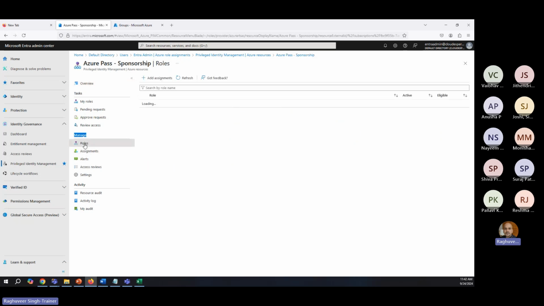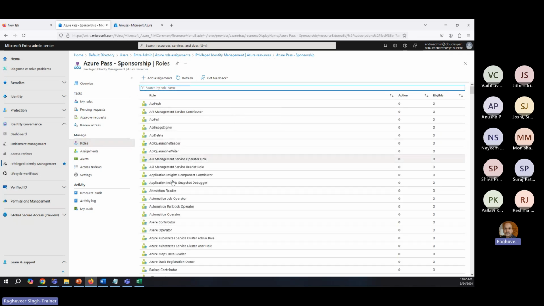So I will click on roles. When I click on roles, I will see all the roles which are available in Azure. Now this basically shows all the Azure subscription roles. This is not Entra roles. Don't get confused by this green color logo, because you may know that the light green is for Entra. No, these are all Azure roles. It does not even include one Entra role.